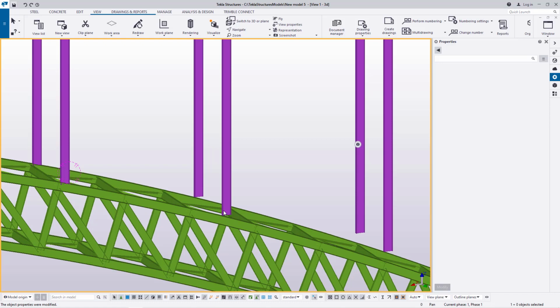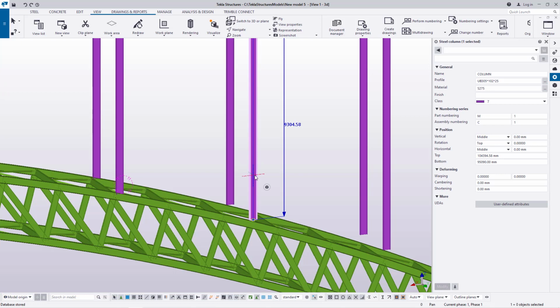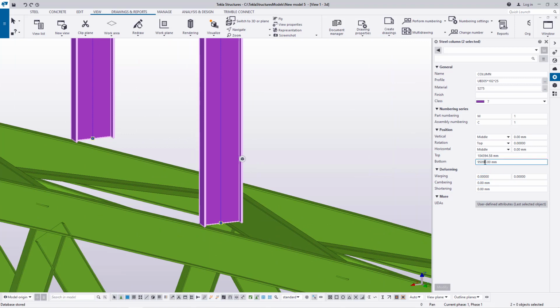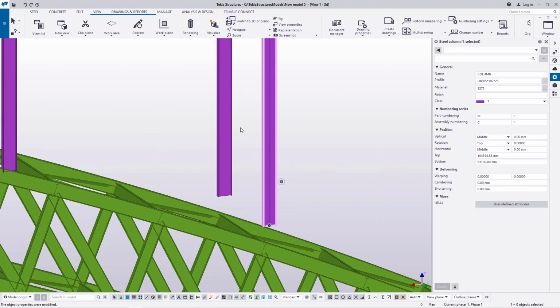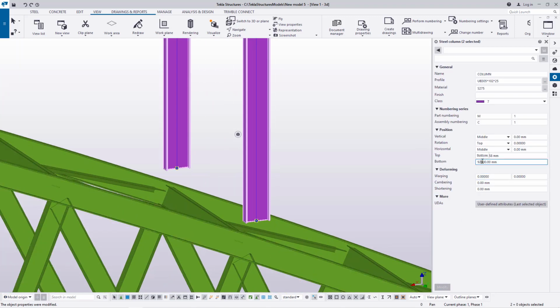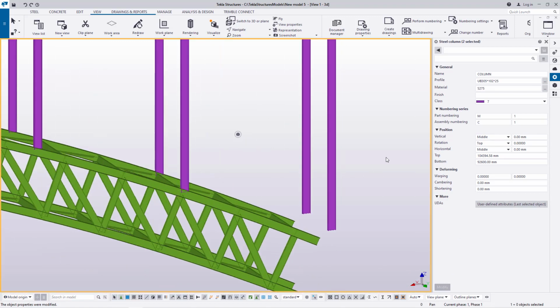Remember to save your work, because in case power disappears on you, you'll be able to track back and start from a position you'll be able to complete on time. Now we'll get rid of this 9 and put 0 there, and that's the position we intend it to be on. Press Control, double click on the other one, and change this to 0, and let's see how it goes down. Now I'll change this to 2 and bring this to 9 and see how that will behave. Now let's play around this 9 here to take it right to the top of that beam. That position is okay. It's okay.